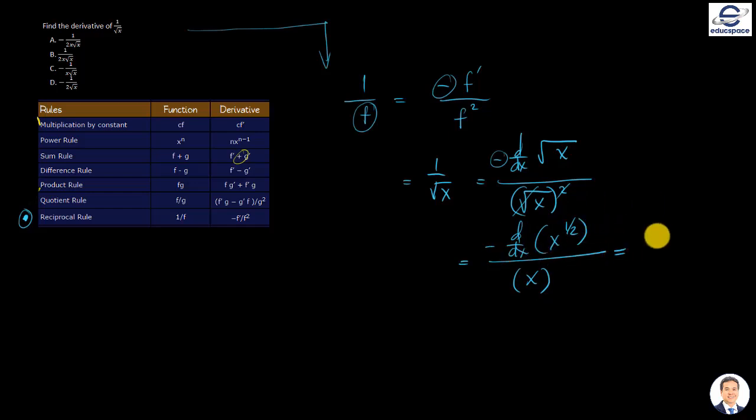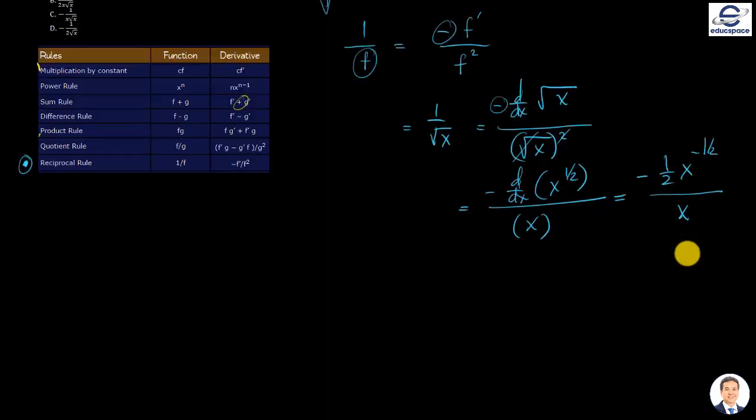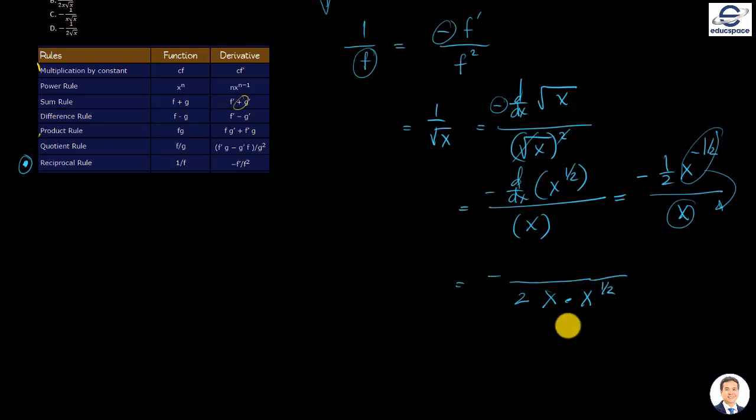So applying the derivative, negative 1/2 x, 1/2 minus 1 is negative 1/2, over x. So we just simplify. Negative, here we have 2 in the denominator, and then x. If I put this down here, this will be x positive 1/2. If I put it in the denominator, the negative sign in the exponent will become positive. So therefore, we have this form. We simplify: negative 1 over 2x square root of x. So this is the answer, and it is equivalent to letter A.